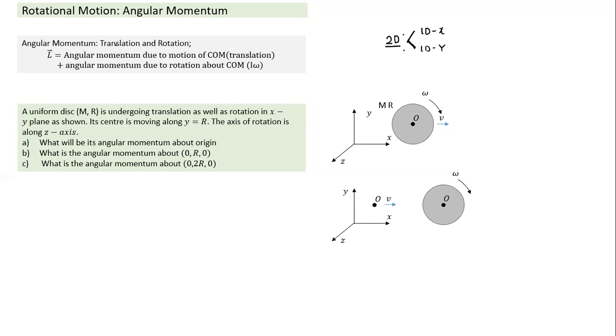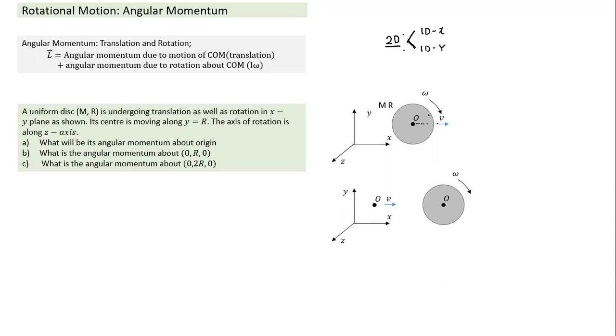So when we calculate angular momentum due to translation and rotation, we first calculate the angular momentum due to the motion of the center of mass. When I'm calculating that, I'm just looking at this point, the center of mass, with mass m moving at velocity v. This becomes the line of motion, and about whichever point I have to calculate its angular momentum, it's just mv times the perpendicular distance. When I come to rotation, it's just I omega. And I add it up with sign. Both are vector quantities, so the resultant quantity is obtained by adding them with sign. That is the most important property we need to keep in mind while dealing with the combination of translation and rotation.